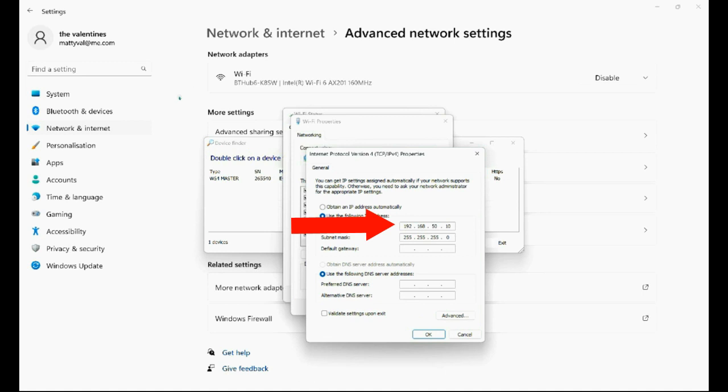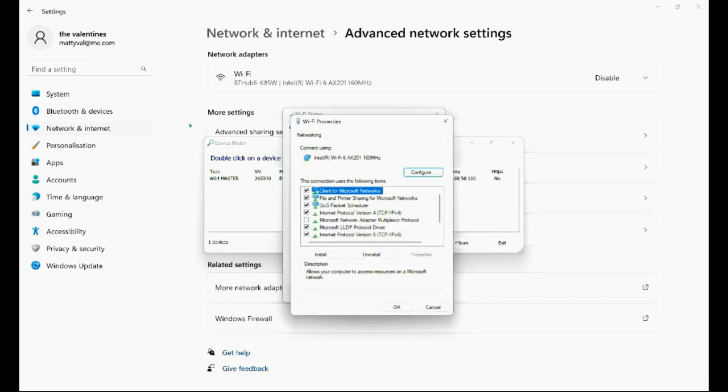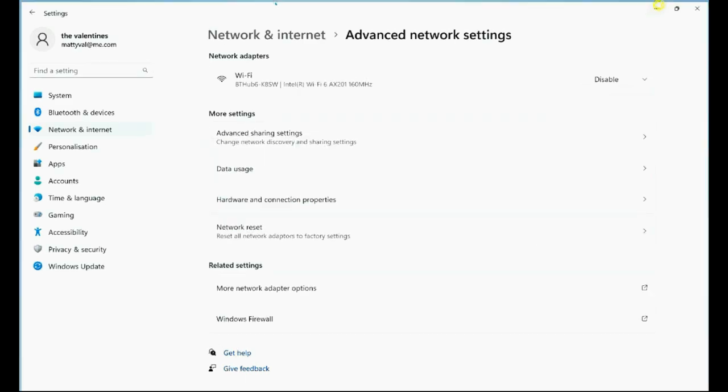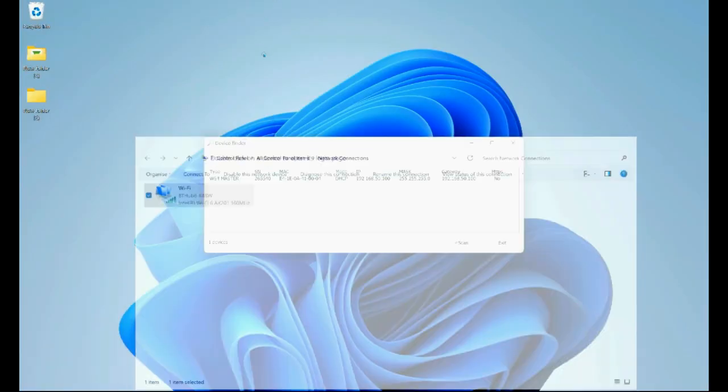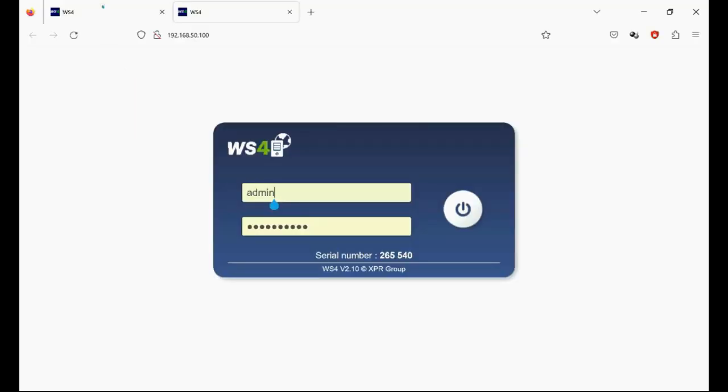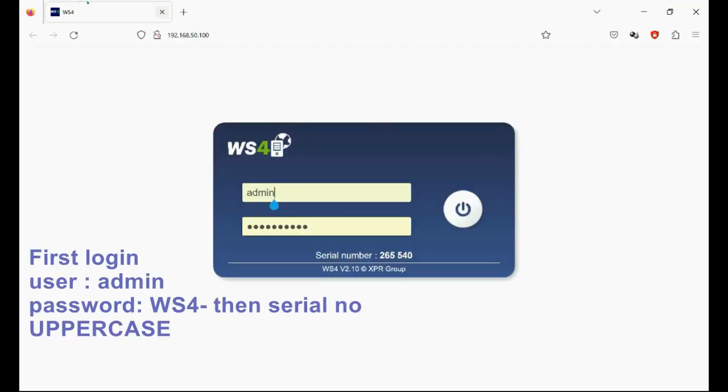The subnet mask is 255.255.255.0. When you type in your address here and you press tab, it will populate your subnet mask anyway. Because I've got numbers in here, here, and here, it'll be 255, 255, 255, and then 0 for an open range. Then simply apply that by clicking OK. Make sure you close all the network windows as well. It won't be applied until you've closed them all. With the device available, we can double click on it, and it will take you to the device in question.